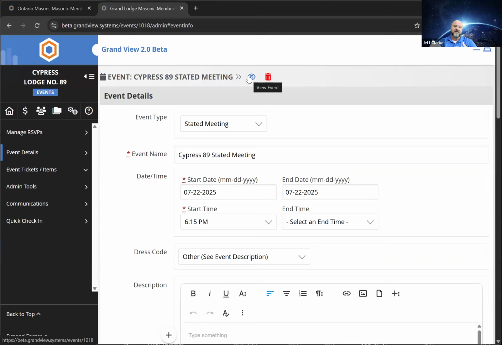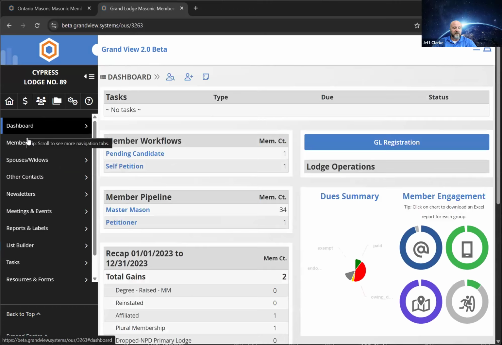But try to create events, see what it looks like. Just don't send the communications unless you want your members to know about it. Or in the subject, say this is just a test, please don't show up, because invariably it will send emails and they will show up for the event. But you're welcome to go in and test it. Please don't be scared of it. We do have instructions on how to use all of this. Get in and try it and look around.